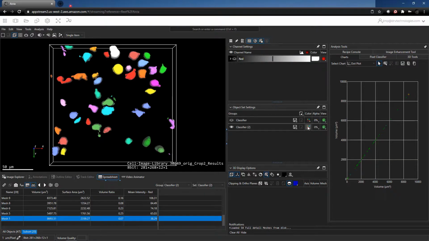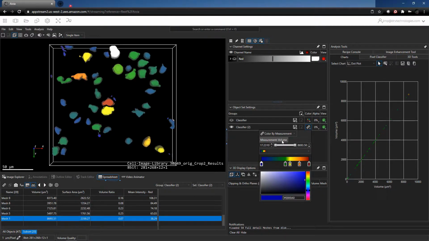And then lastly, if I want to view by measurement results, size that way, I can go ahead and color by measurement. It's already here by volume. And I can move this little histogram slider around kind of arbitrarily at will. So now all my larger ones are going to be the red. These are these kind of red ones up here. And then I see my mids are like this green and yellow, and the smaller ones are going to be this kind of bluish purple ones here. And that's exactly what I see portrayed here. So again, that's just some of the basic functionality in Aivia.